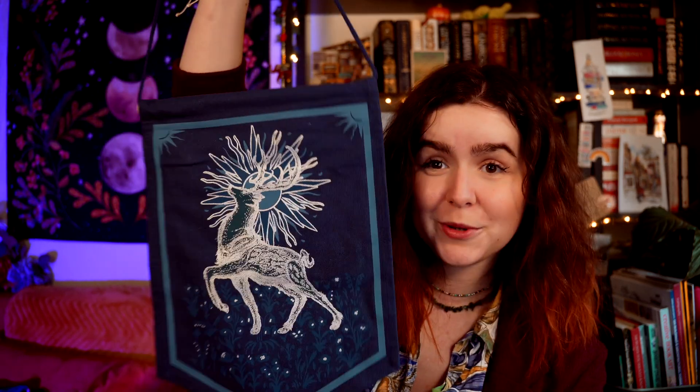I'm getting the impression this might be a pin banner. That is a chonky pin banner! We have a pin banner designed by Niall C. Grant, inspired by Realm of the Elderlings by Robin Hobb — a series I really need to read. It says you can declare your allegiance to the Farseer family, so I assume this is their crest or logo. I do need to read this series. I enjoy pin banners but I put mine away when I redecorated my office and never got them back out — I actually don't know where I put them.